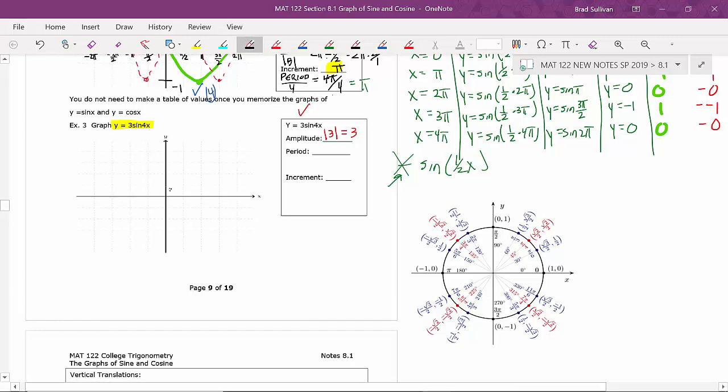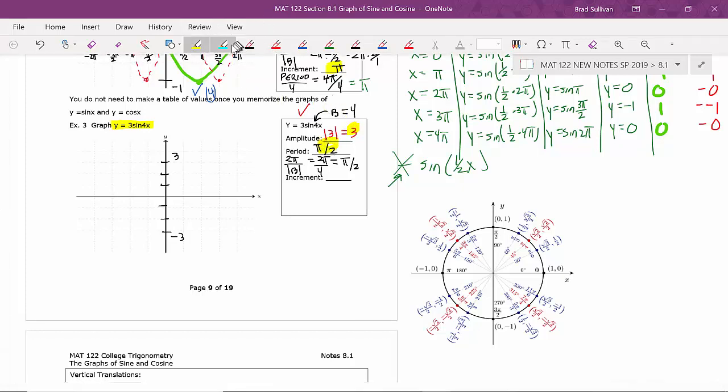Okay, since the amplitude's 3, it makes a lot of sense on your graph to go ahead and make your y-axis go from -3 to 3, like that. Amplitude helps you figure out the y-axis. The formula for the period is 2 pi over the absolute value of b. B is 4, so you're going to have 2 pi over 4, and that fraction reduces to pi over 2. So your period is pi over 2. Okay, so we got that so far.